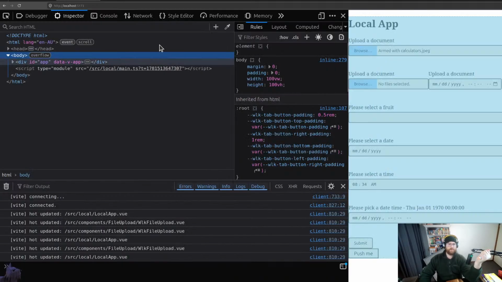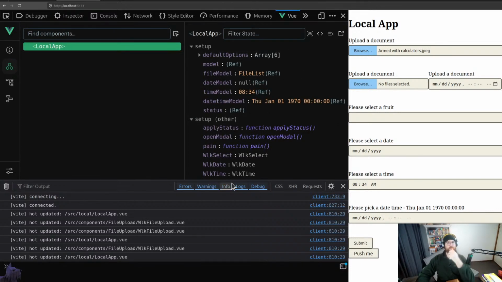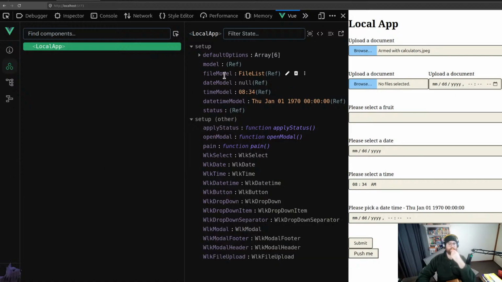Now, what I got to do is I got to make sure that this information is going to pass up where we need it to. So I've got the local app. I'm just going to close that. We've got the file model, file list as a ref.